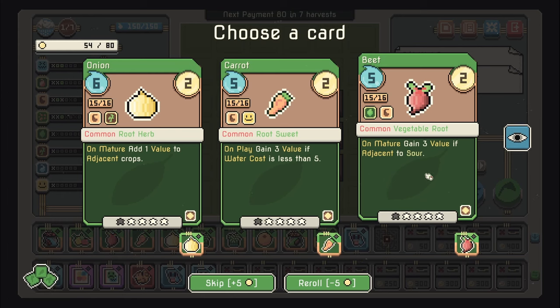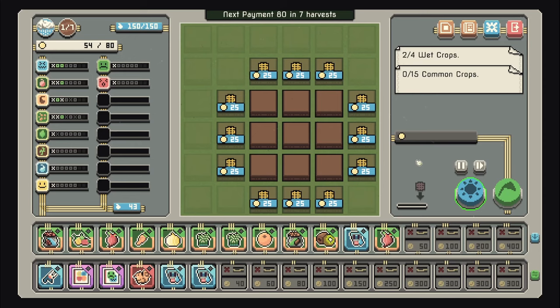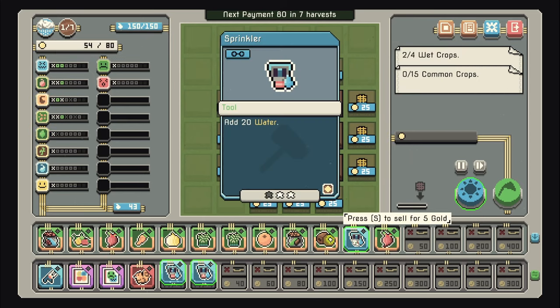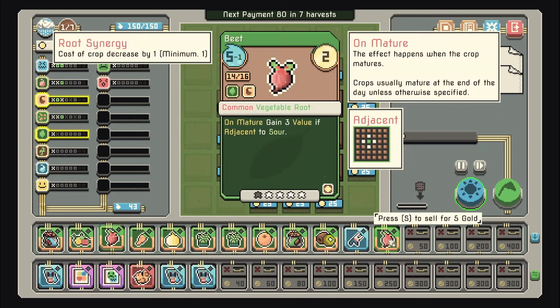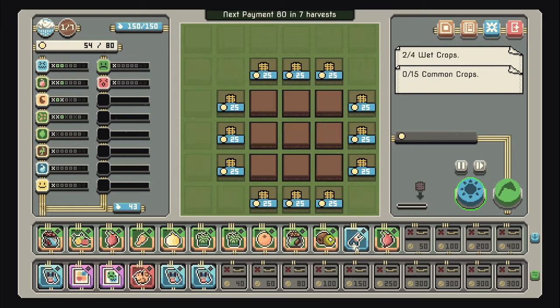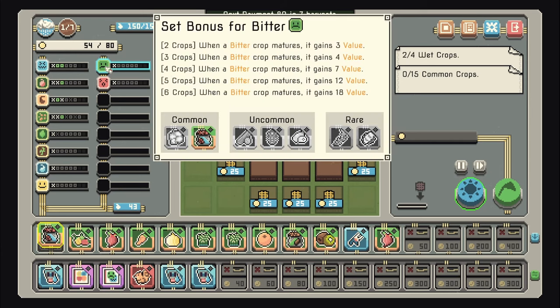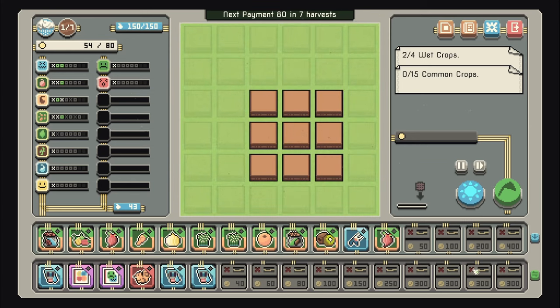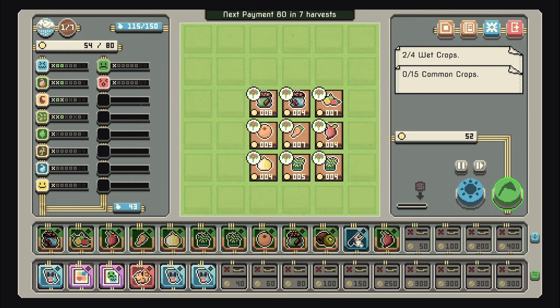Yeah, this one gains benefits if it's next to sour. So we are kind of doubling down on sour. But what we can do now, see, is we could put the shears in front of this one. And hopefully we still get a vegetable root and maybe an uncommon one. And then it'll wither it. We'll be good. What's our next payment? 80. Our next payment needs to be 80. We got to make sure we get another bitter in the next rotation. Okay, good to know. So did our shears not seem to do it?